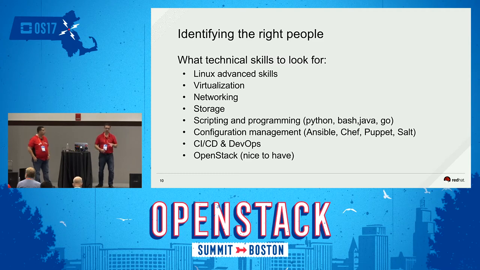So as far as technical skills, again, we kind of listed these in order, right? And I talked to people about this, and they seem surprised that I put OpenStack at the end. But again, the fact is it changes a lot. And the other fact is that OpenStack is designed to run on Linux. If you can't get in there and create an OVS bridge manually, if you can't set up link bonding manually, if you can't write shell scripts, you are absolutely not going to be successful as an OpenStack administrator. Sure, you might be able to go into Horizon and click some buttons, but that's not what this is about, right?